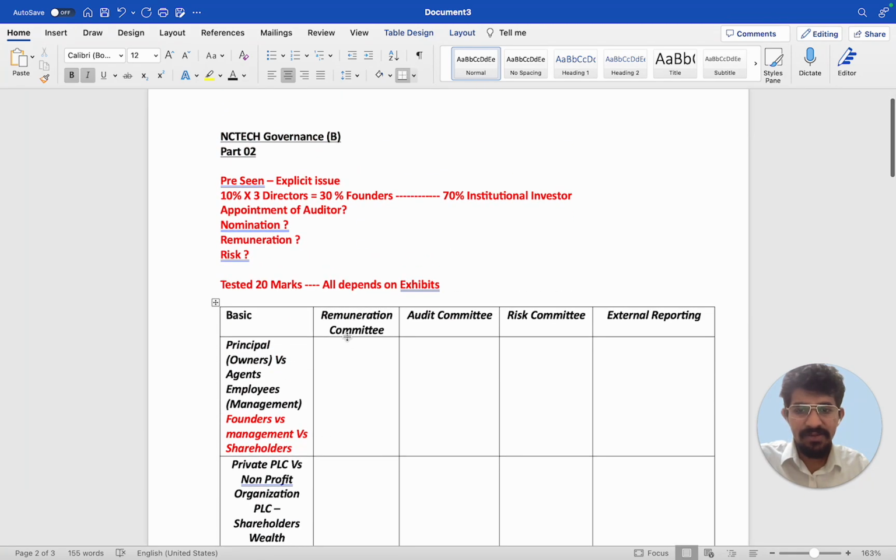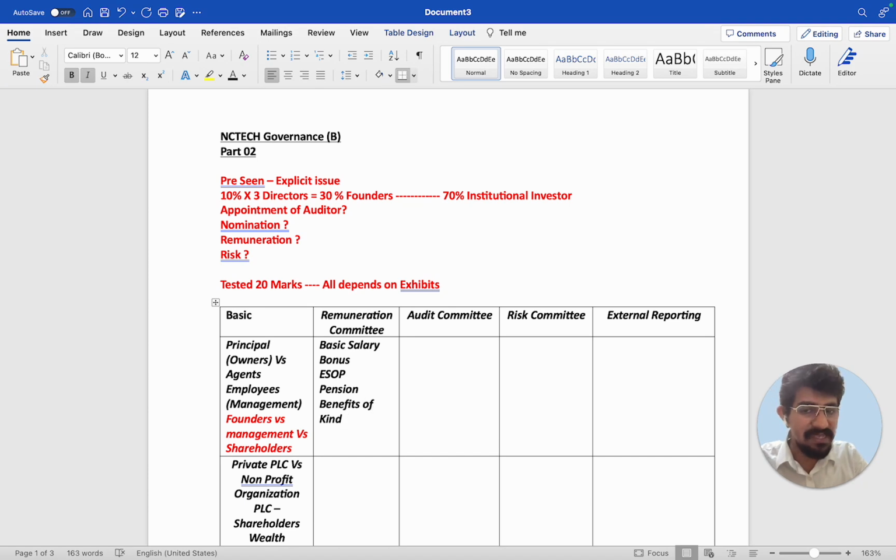Now, students, coming to the remuneration. There needs to be a basic salary. We are not aware what salary is paid, and these are loopholes. We don't know what salary is paid to our board of directors. And then there can be a bonus, and there can be ESOPs, the employee share option scheme. And then there can be pension benefits if needed. And then there is something called benefits in kind, like a car and everything.